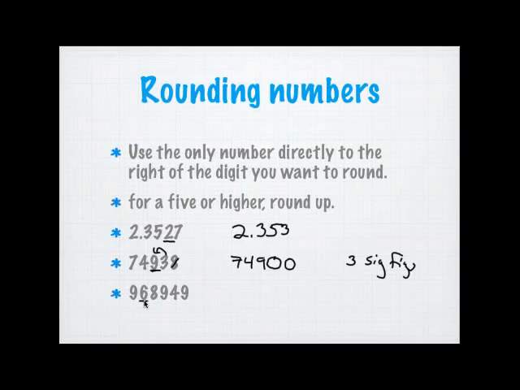All right, here the 6 is underlined. We want to round to this place, so we're going to use the next digit to round the 6. So 96, but I look one past it. The 8 is going to bump that up, 97. Remember, we don't look at the 9. It's not like the 9 bumps the 8 up and the 8 bumps the 6 up. That's not how it works. These numbers here are getting rounded away. We're turning them into zeros because they're placeholders. We're rounding 968,949 all the way up to 970,000, just rounding it to that place, plus or minus 10,000. Not that big of an error when you're talking about the federal government's debt.